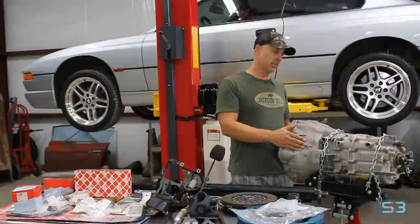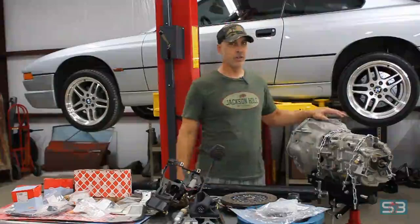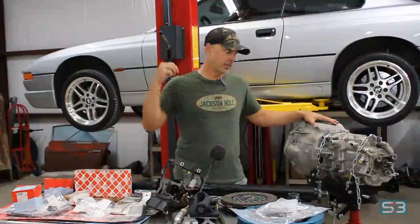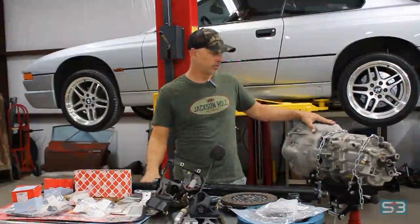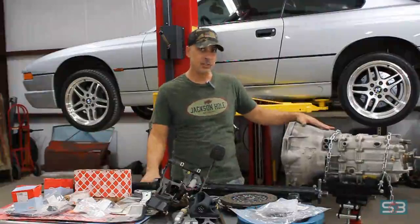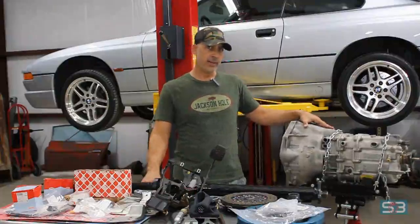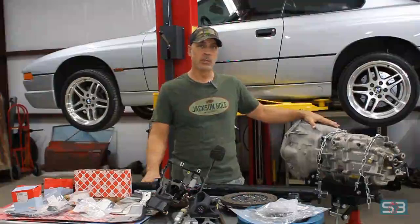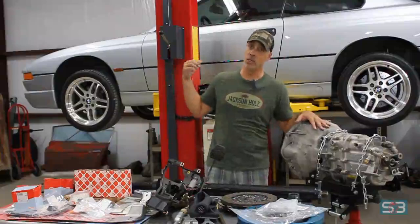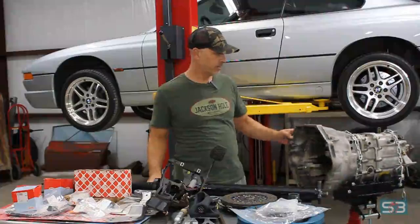This transmission was also available here in the US on a couple different cars like the E39 M5, the E90 M3, the 850ci E31 actually had this transmission as well. So if you're looking for this transmission, the easiest way to find it is from an E39 540i. We got the E39 540i here in the US with a manual transmission. It's the same transmission, actually it's the same engine as the E31 as well. So it bolts right up, pretty easy swap.